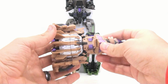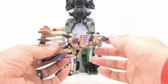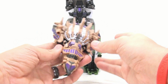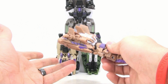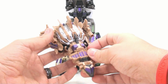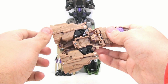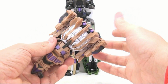And as for Blastoff, I actually really do like the way this guy looks. I mean, he does kind of look like a space shuttle. I mean, a Cybertronian one. But really very kind of cool looking. I really do actually dig the way that this guy looks. Very simple, but just, I don't know. He's kind of fun looking, and you can see some really nice paint applications here. This is the San Diego Comic-Con version, so different color. You got the brown, you got the silver, which looks really nice. You got purple all the way through there. Some nice molded detail actually here on the purple as well. Really very, very cool. I really do dig this guy. I honestly do. I know some people were not really liking him, but I think he's a nice looking figure.